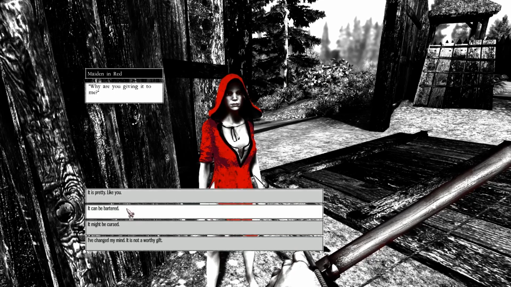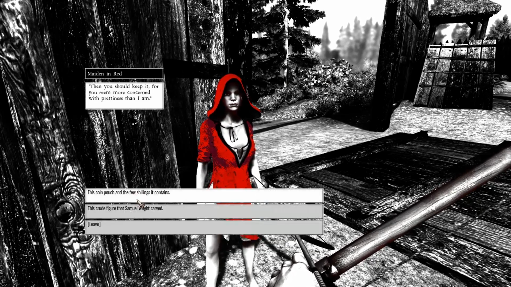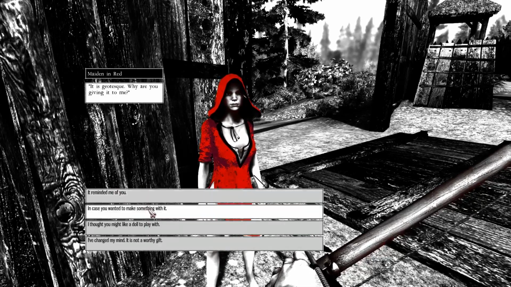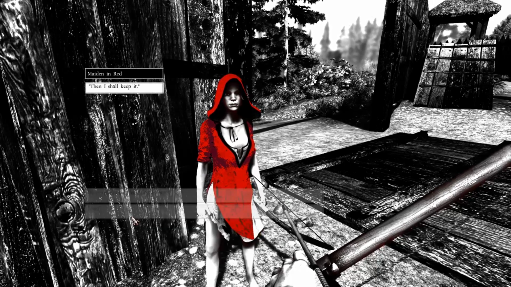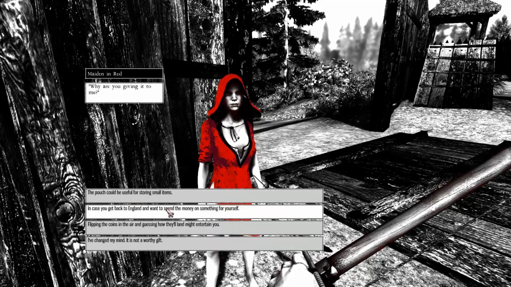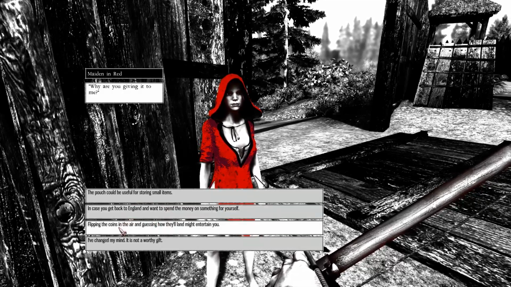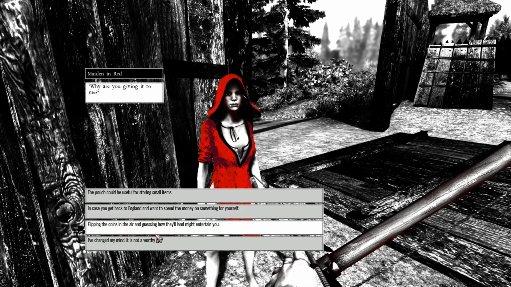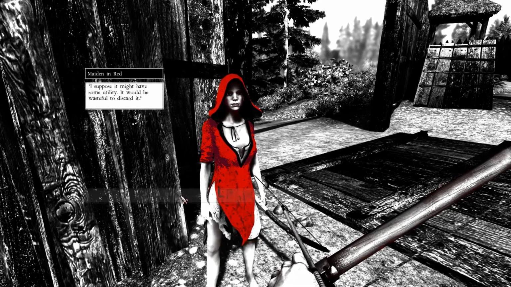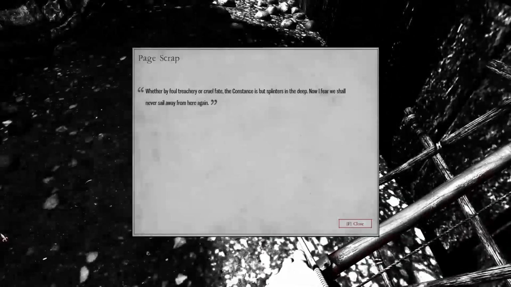And it's weird. I don't know why they did it. I'm going to say, it is pretty like you. Why not? And she says, I don't really care about that. Have this creepy wood carving. It is grotesque. Why are you giving it to me? In case you wanted to make something with it, then I shall keep it. Here's a coin purse. There's no real stores to buy something from, but sure. In case you get back to England, flipping the coins in the air and guessing how the land might entertain you. The pouch could be useful for storing items. And then we can stop talking to her. It's weird. I don't understand that mechanic.